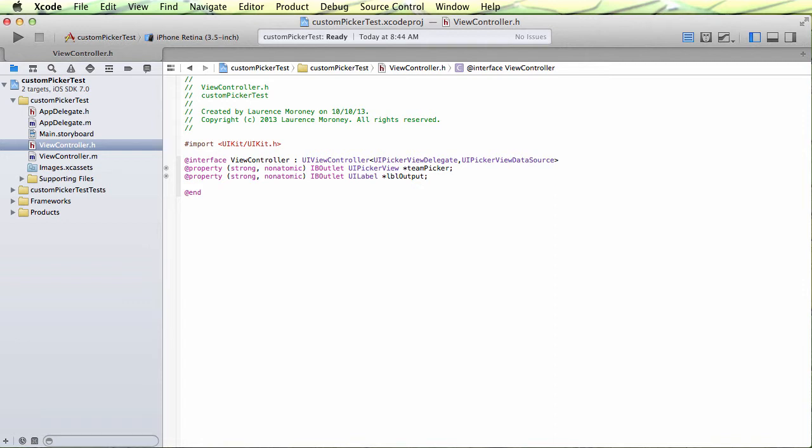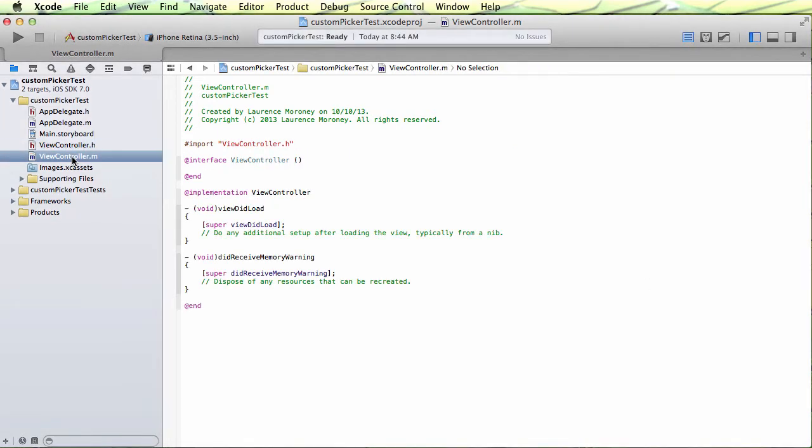And in addition to that, because it's the UIPickerViewDataSource, now on the view controller we have to specify the data source for the control itself. So instead of those towns from California, we'd be able to put our own data into it. We can do this now by editing the code for the view controller.